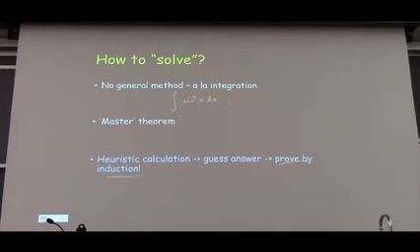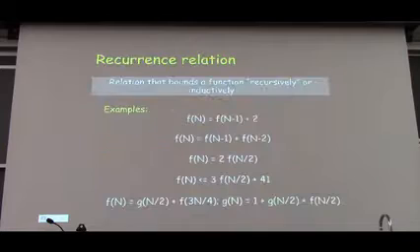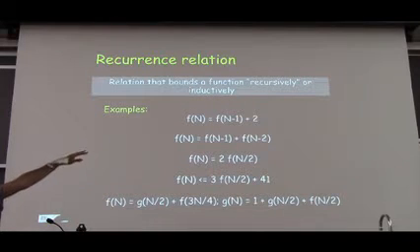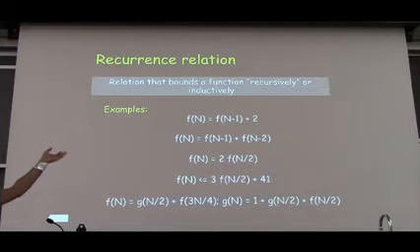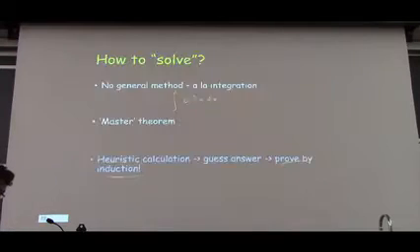Because after all, what we said is f of n is defined inductively. So if you knew an expression, you could prove it by induction. This is the thing, and for specific cases, there are theorems. There is something called the master theorem. The name sounds pretty all-encompassing, but it's actually pretty restrictive.